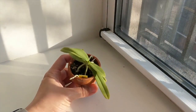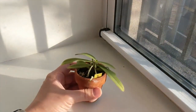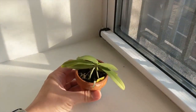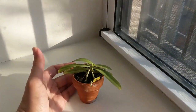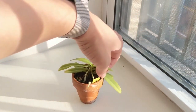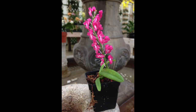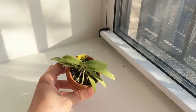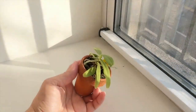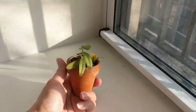She has very high humidity requirements, and I know I'm not meeting those requirements right now, but what I do is I mist her every single morning to make sure that she gets some more ambient humidity. And she's growing just fine. What I wish I would see here is that the leaves would be longer than the previous leaves, and that's not happening, but she's very pretty. I'll put a picture up of what her blooms look like. This is a Vandaceous type orchid, so she cannot be in a very moisture retentive mix. That's why I have her in a clay pot, but I'm hopeful I'll be able to get her to bloom later in the year. She's very cute, very dainty, and she's putting out a new leaf for me.